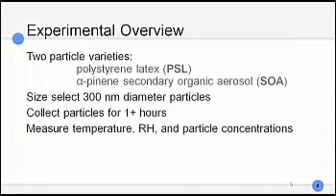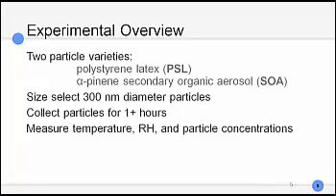So for the experiments I want to show, I did 2 different types of particles. So for one, we did polystyrene latex, which is a very common solid particle sizing standard for calibration purposes. And then the second is one that people may not be as aware of, is an α-pinene secondary organic aerosol. I'll be referring to that as SOA for most of the talk. But this is a highly viscous liquid aerosol particle, and it's quite commonly used in environmental studies. So that's also why we're looking at it. But for all the tests, we're size selecting 300 nanometer particles, so it's always the same size originally.